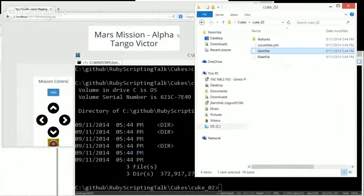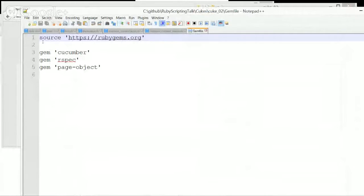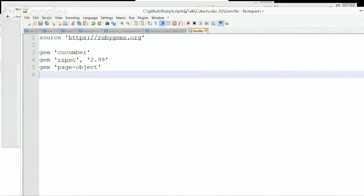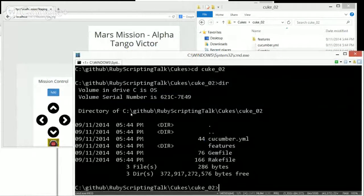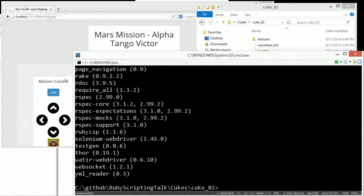We also have our gem file here, which is what Bundler is going to use, where we can stub out the specs. And I do not want to just use RSpec by itself. I want to use version 2.99. In June, they released both RSpec 2.99 and 3, and 3 had some breaking changes in it that they expected to break certain things, so I want to use 2.99. Now, how that would work would be if I do a gem list dash dash local, we can see that we have our spec in here right now.